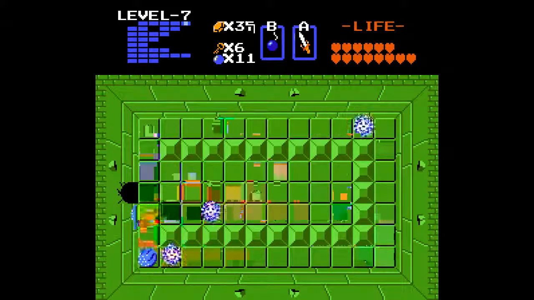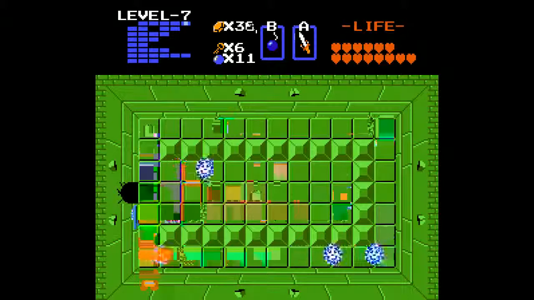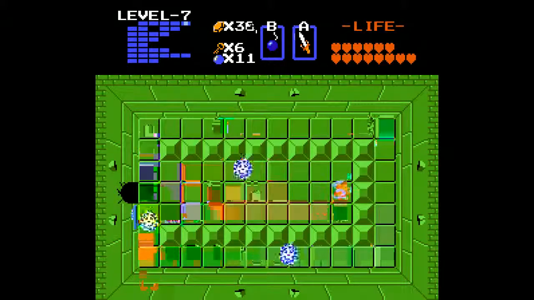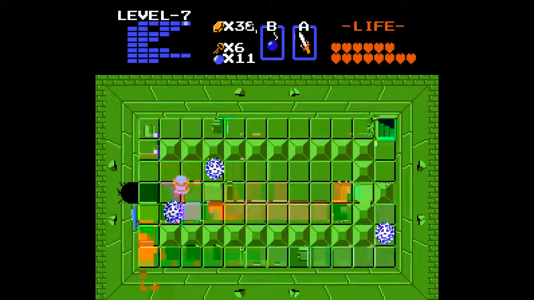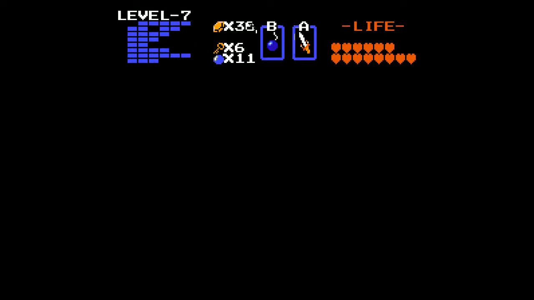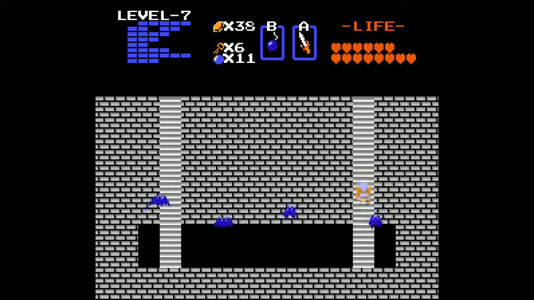Try and dodge the bubbles the best you can. The reason you won't want to go down the edge is because if you're over here, you can't dodge a bubble. There's nowhere to go. It's going to hit you. Once you've killed them all, you can push that block. This sideways U-shaped room is sometimes one of the worst when there's bubbles involved.